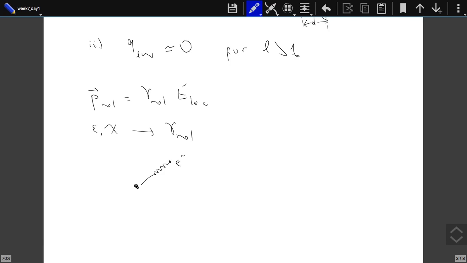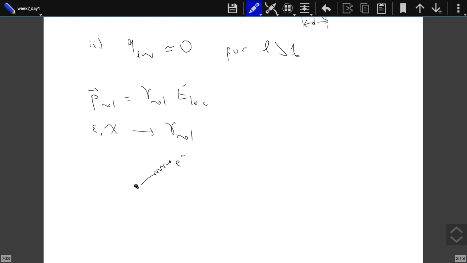One is that if you have an atom or molecule that is not polarized, the simplest model you can think of for an atom or a molecule, or an electron in the atom or molecule, is you have the nuclei, and the electron is kind of attached to it by a spring. This is the simplest that you can think of. Of course, this is not a very realistic picture, but it's good enough.